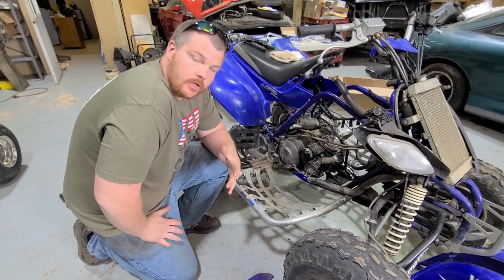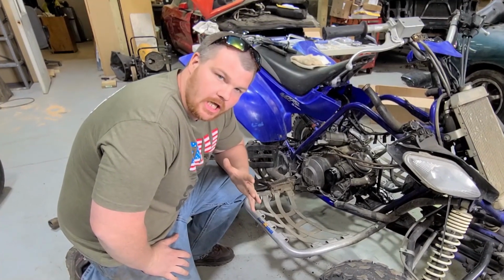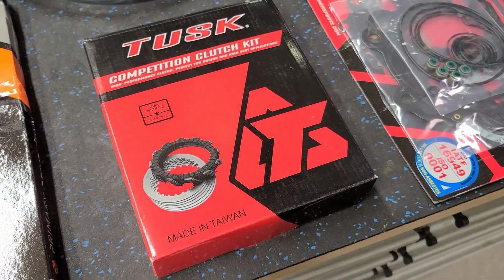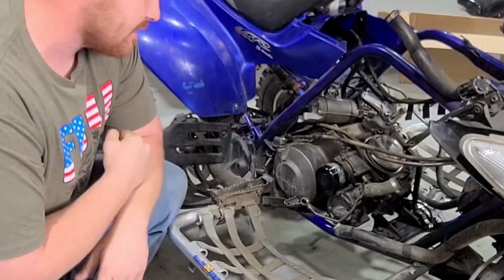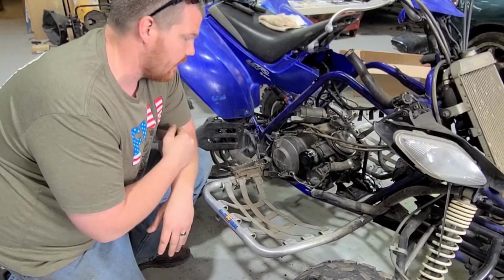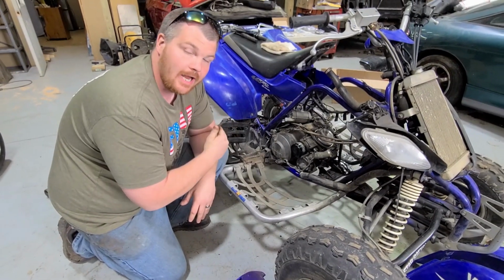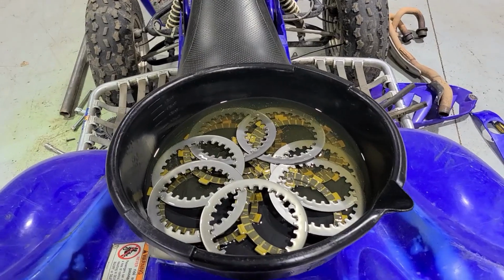Guys, so the first thing we're gonna do today on the Raptor 660 is change out the OEM clutch. We've got a Tusk high performance clutch disc pack and heavy duty clutch spring kit for this thing. We're gonna go ahead and change that stuff out, making a little bit more power in this thing. I definitely feel like the clutch is a necessary upgrade to be able to keep putting the power to the ground efficiently and effectively.